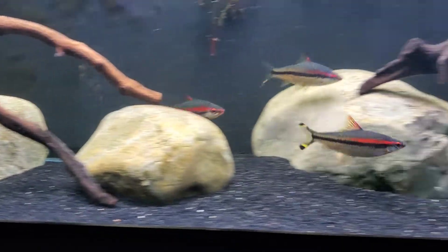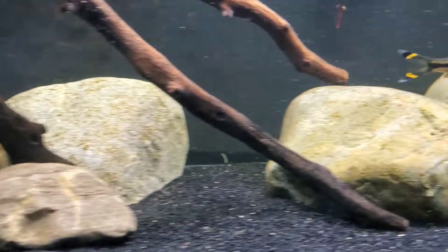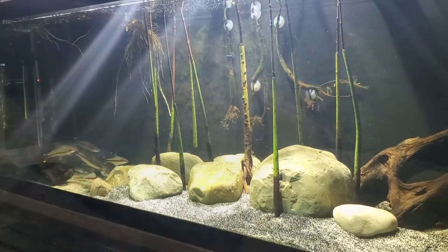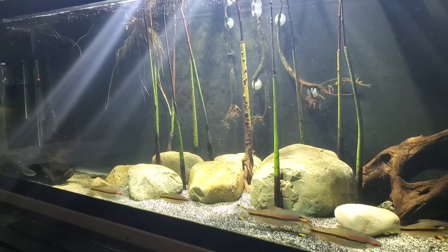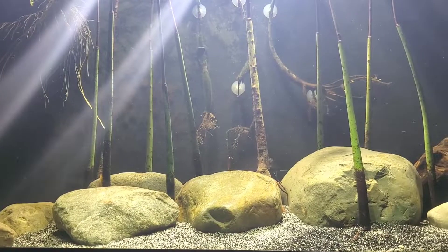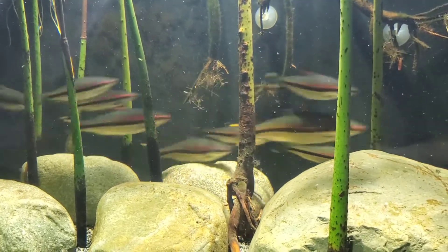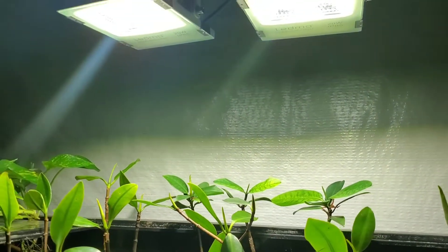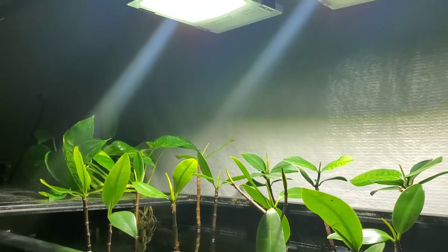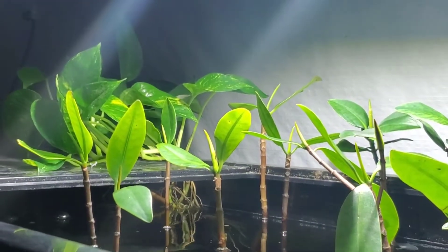In order to fit all the mangroves in this tank, I'm probably going to have to rescape it and remove the driftwood branches I have in there now. I'm going to keep the Denison barbs because I think they're going to be so awesome swimming back and forth amongst the red mangroves. So we got the mangroves in the tank, and we did have to do a fair amount of rescaping to accommodate them all, but I think it turned out really nicely. I'm already enjoying seeing the fish swim among the stalks, and I'm really looking forward to watching these mangroves grow throughout the years. They're trees, so they don't grow fast — we have a long-term time commitment ahead. But this is a tank that's only going to get better with age as the network of roots and leaves really develop and fill it in.